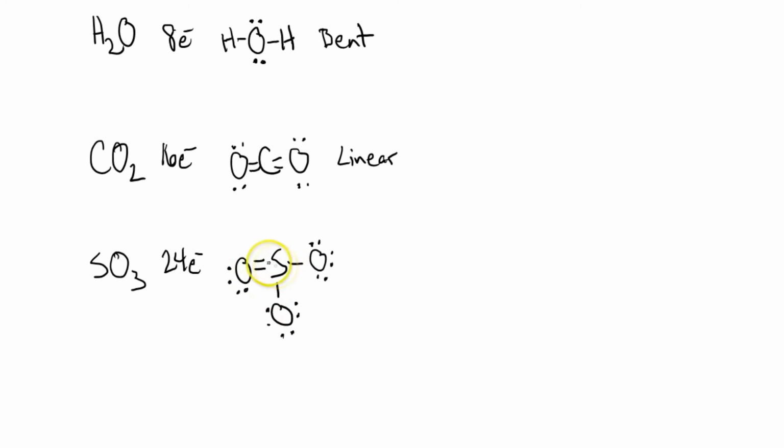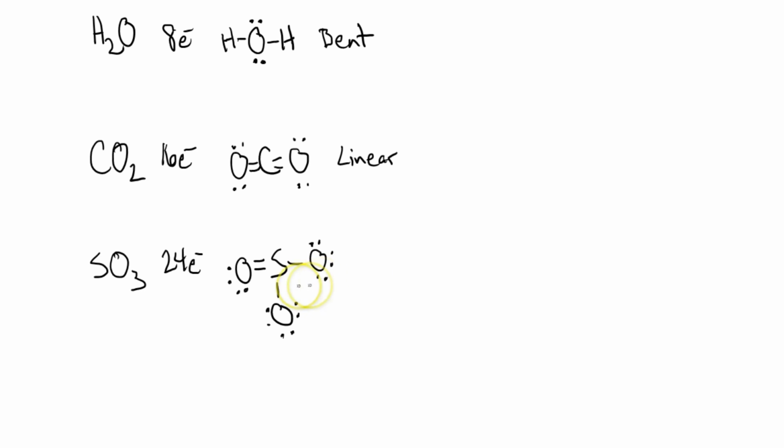And so you can see now sulfur has 2, 4, 6, 8, so we can't put any dots on it because it's already full. This oxygen has 2, 4, 5, 6, 7, 8 electrons, and then these other 2 oxygens are still exactly the same. So let's go ahead and count overall how many there are. So we got 2, 4, 6, 8, 9, 10, 11, 12, 13, 14, 15, 16, 17, 18, 19, 20, 21, 22, 23, and 24, which is exactly what we needed. So this is the correct structural formula for sulfur trioxide.